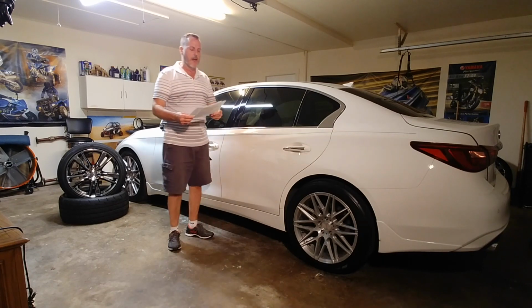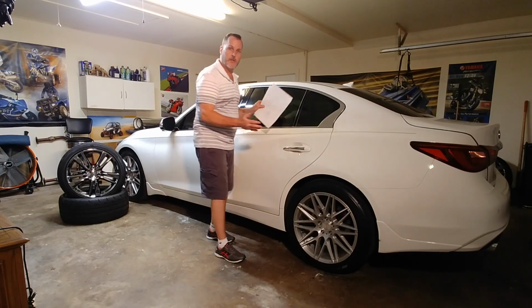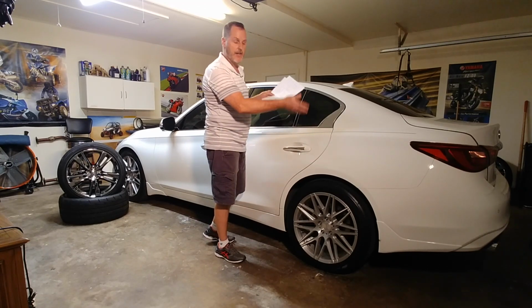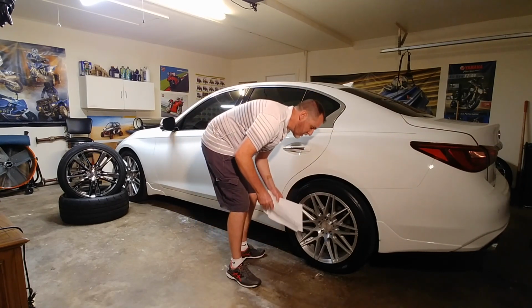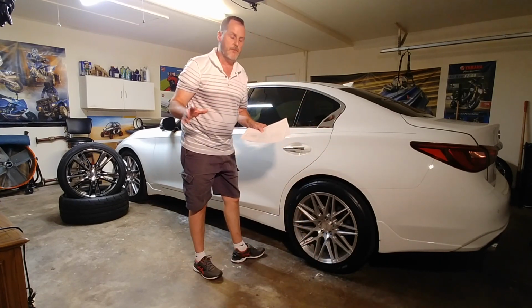Okay, so I did a measurement before and I did a measurement after. Obviously I have a jack and I lifted up the rear of my car. I took paper, the process, I lifted it up. I've got chalk marks here on the ground, so the car's in a similar position.